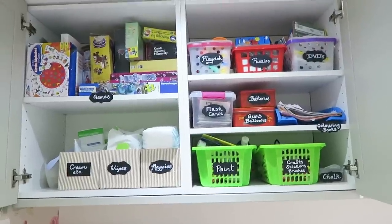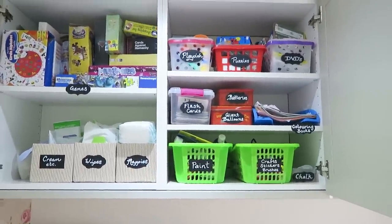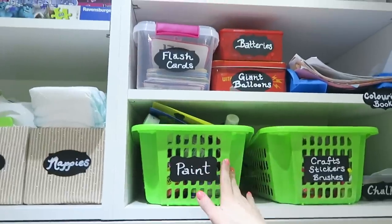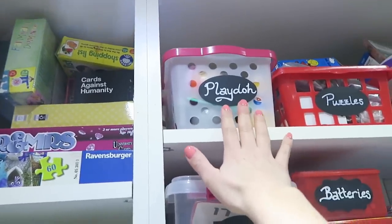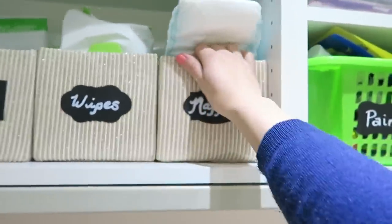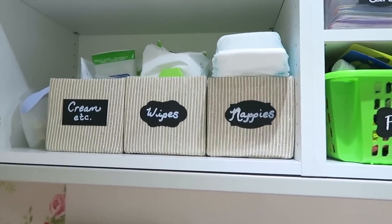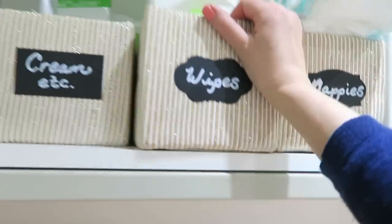I'm going to start with the two cupboards I'm most proud of — the ones that have changed the most. I needed these two cupboards to be for toy storage and also for baby changing. I got these green baskets with the lid, and also clear ones, all from Poundland. I also got these fabric ones from Poundland which I thought were amazing — they're like a glittery gold and cream. I can't believe they were just one pound; I would easily spend about five pounds in Dunelm normally on baskets like this.